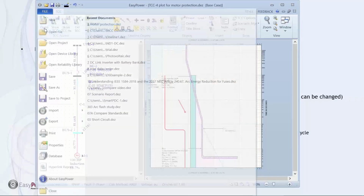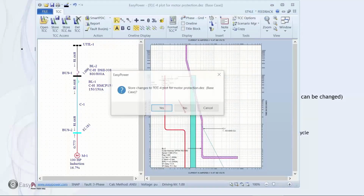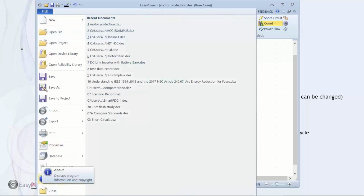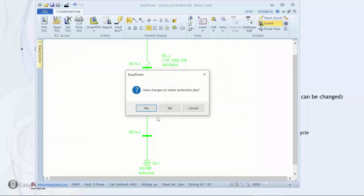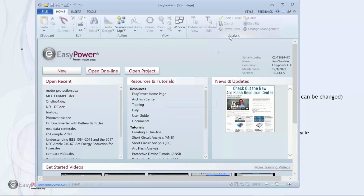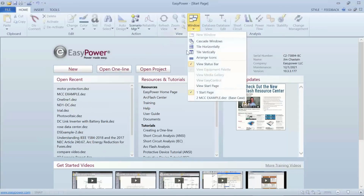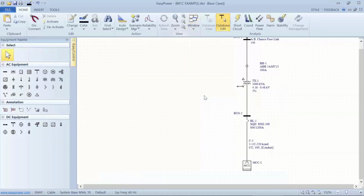And if we close this out, to me, it's actually fairly exciting, not just to use the tools, but to realize there's a lot of information that we don't necessarily ask for in the first round, but it's available if we just know where to look for it. So I want to look for my MCC example.